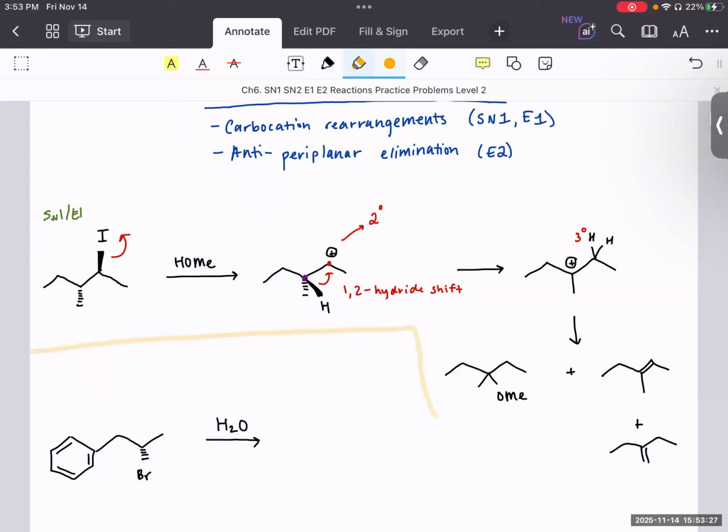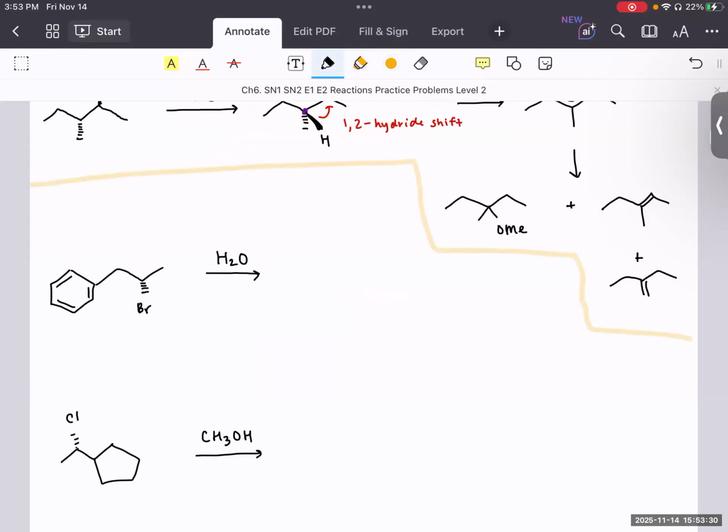Next, let's take a look at this next one. And so here I'm going to do the same thing first. I'm going to start off with that bromine leaving and drawing in that intermediate where we have a carbocation. And so here, I'm going to label this as secondary. And again, whenever we have a secondary carbocation, we want to pause and see, can we form a tertiary one? And so here, we can't actually get a tertiary carbocation because there's no place for us to move or shift over on those nearby carbons that would form a tertiary one.